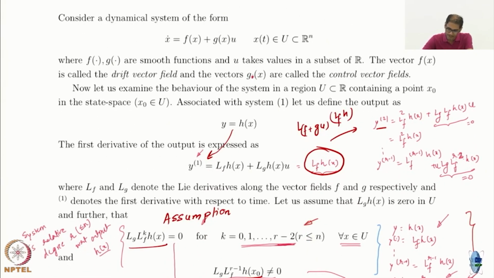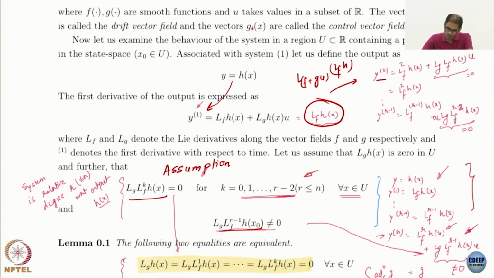So this is the system again. Here he has specified some open set and so on, but let's not worry about it. If you take some output of the system, you can see I have repeatedly used the same notation for the functions. I denote the output as h of x. What is the derivative of the output? If I take the total derivative, y dot, it will be the partial of h with respect to x times the dynamics x dot, which is f(x) plus g(x)u.